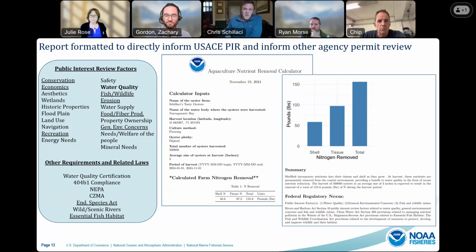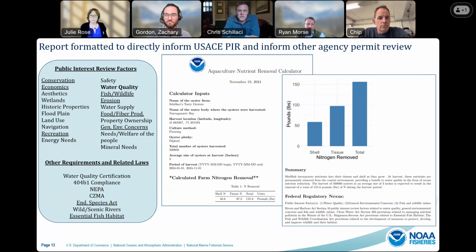And they're either going to do that every 5 years when they review the general permits or state permits that most of the growers are permitted under, or they're going to do it when they're doing an individual permit review process for a larger farm or a place where there is no public interest review or general permits or nationwide permits in place.